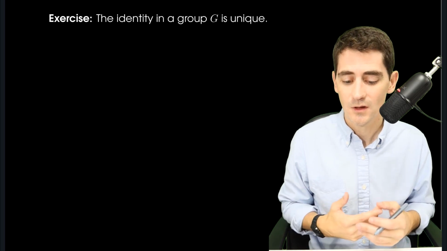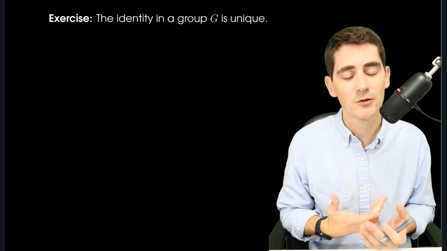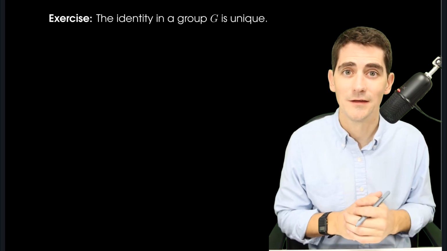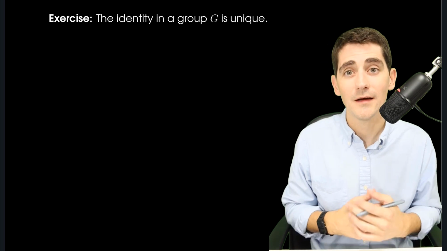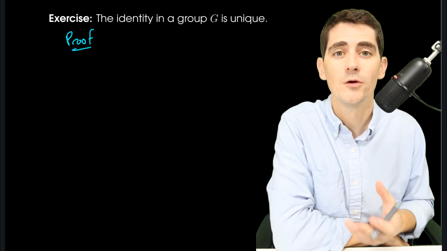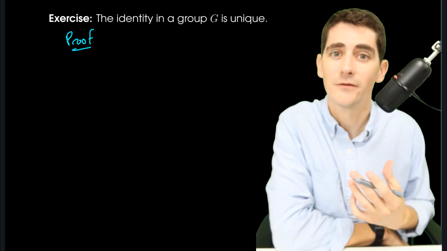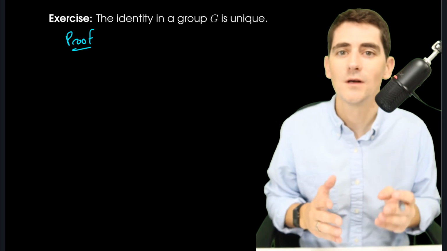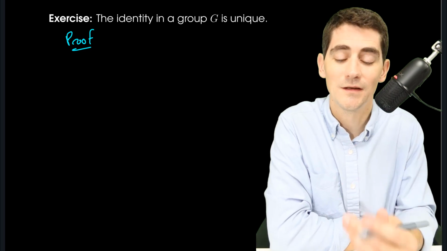And so, for example, we want to know if I have an identity element in a group, is it possible to come up with an example of a group where I have two identity elements? And the answer to that is no. So how do we prove that the identity element in a group is unique? Typically, the way to show uniqueness is to assume that it's not unique and either derive a contradiction or show that those two elements actually were the same thing in the beginning.